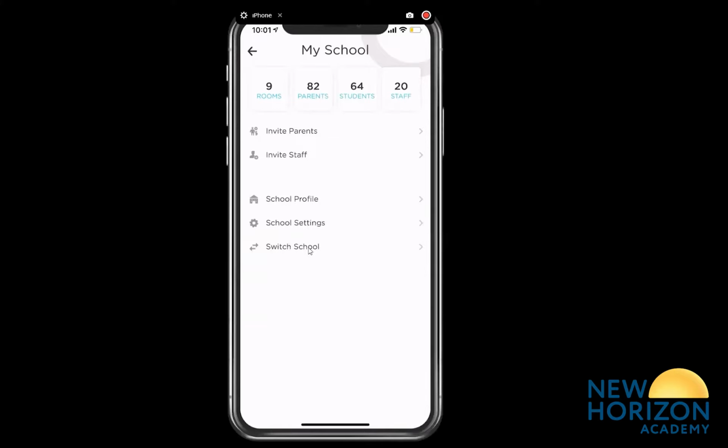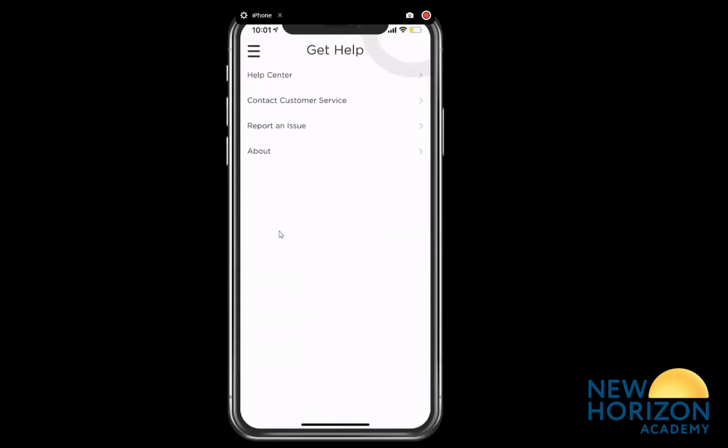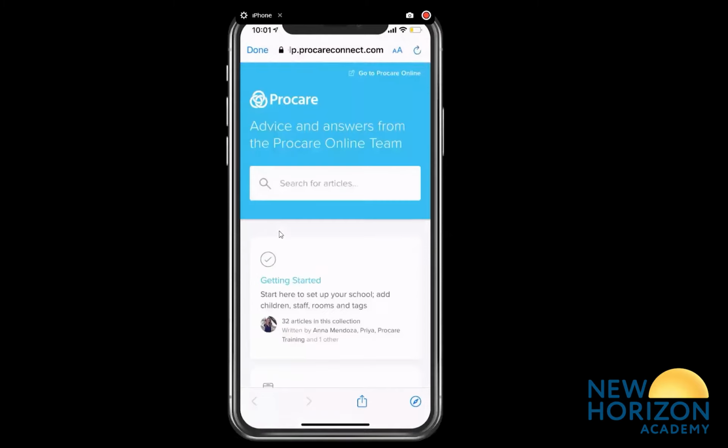Let's hit the back arrow in the upper left corner and go back to the menu. I'm going to see a final button here at the bottom called Help and Support. This is where you can go for assistance. If I click the Help and Support button, the first option there is our Help Center. Clicking that button will open up articles, videos, tutorials, and resources on how to do and use everything within the app. So if you're not sure, there probably is an article for that.